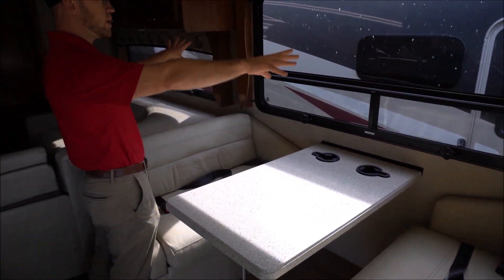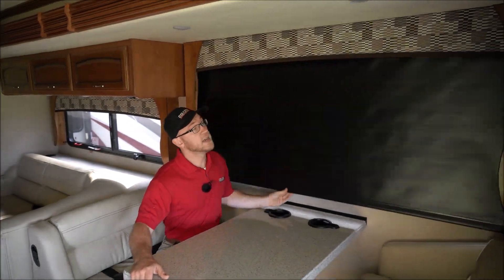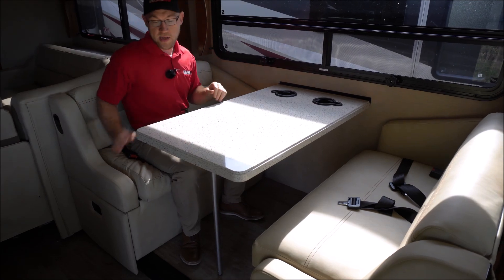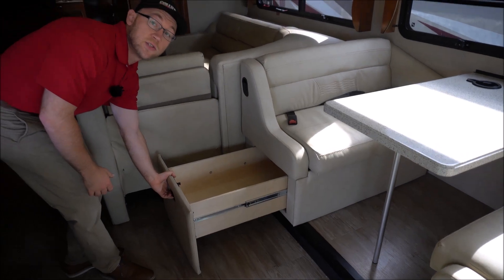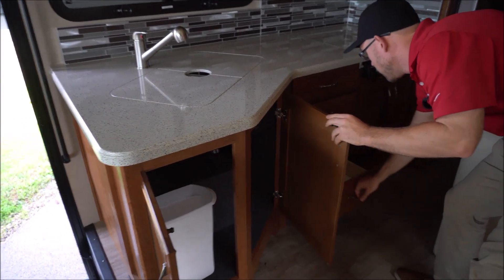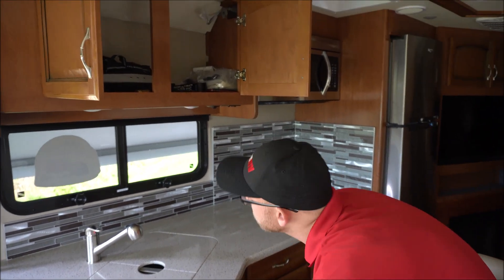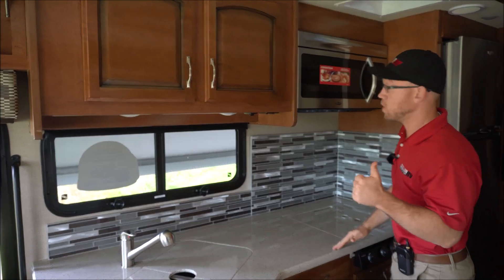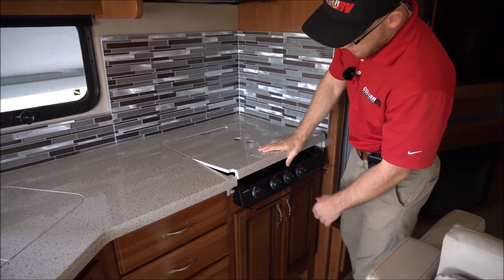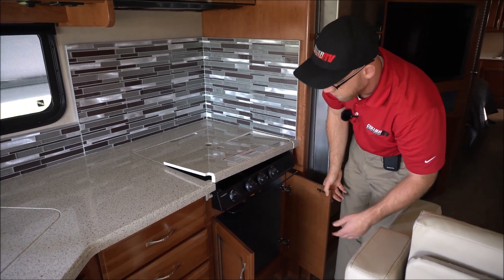You'll notice a couple of things — big frameless windows, really good view. They do a nice job with all these window valances and you have the nice day shades and night shades. On this table, it's nice that it's a solid surface — strong material, two cup holders — and they give you pull-out drawers on each side, which is really nice for storage. In the kitchen there's tons of storage and a good spot for a trash can. There is also a satellite dish on this motorhome. This is a convection, so you can do your baking here, and there is a three burner range down here.